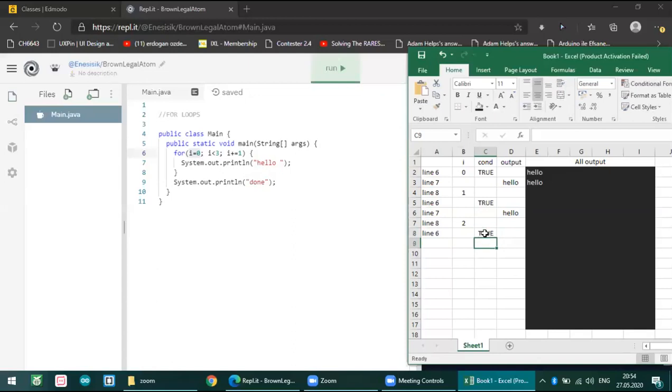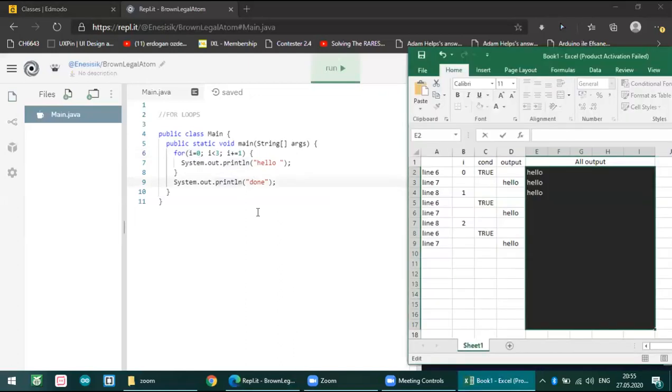We enter the loop, and at line number 7, print another hello and a space again. So we add this third hello and a space and go to the next line.